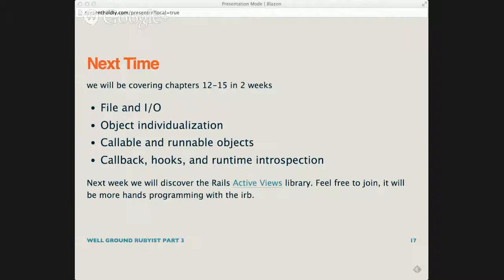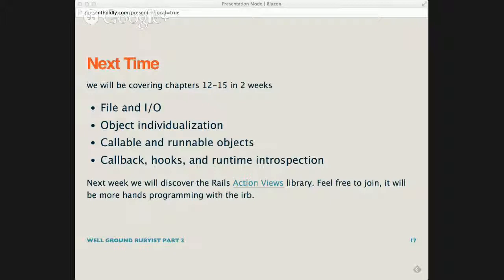Just wanted to mention that last week we looked into Rails, and I think it was Rails models. Now we're looking at, it's not Active View, it's into the Rails library, but it's actually Action View. It's going to be a lot of stumbling around, playing around with some fake app, and checking out how ERB works and how Rails basically compiles HTML using ERB tags.